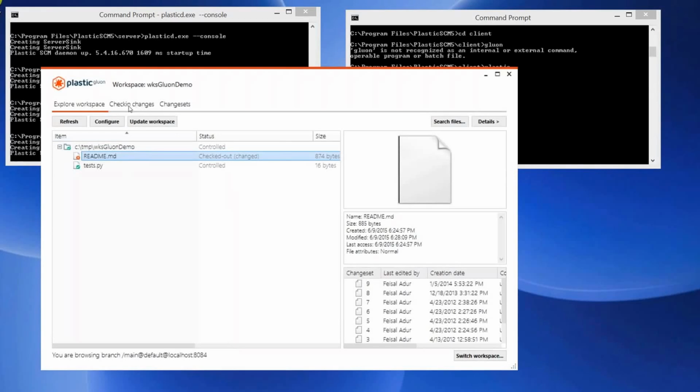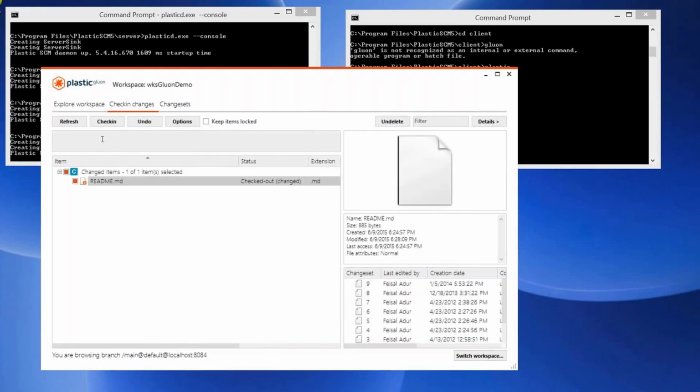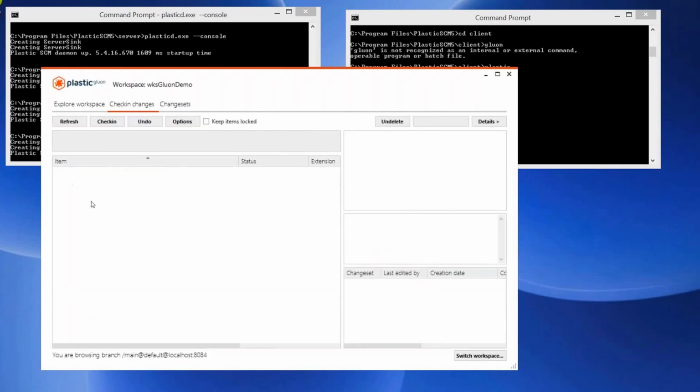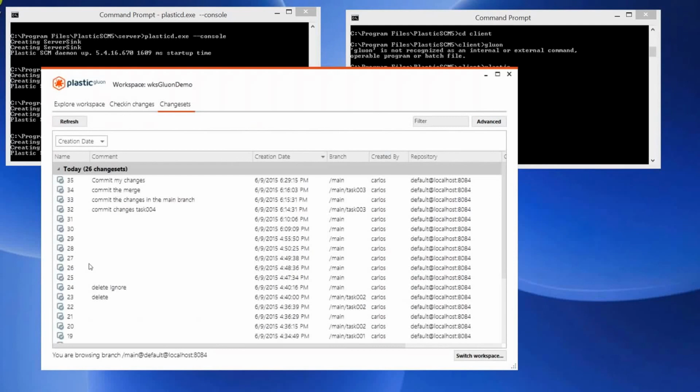I click on the Check-in Changes tab, and I'm going to commit my changes. As you can see here, you have the same options as the classic user interface: the refresh, the check-in, and the undo. I'm going to click on the check-in, and that's all. The third tab is the changesets view, where you can see all the changesets in the repository.